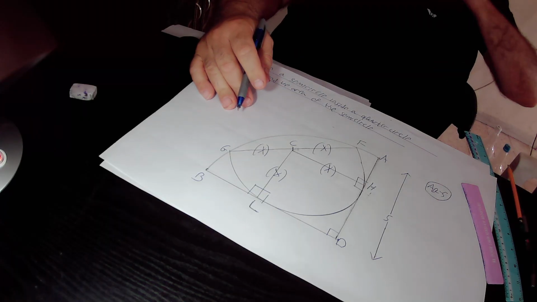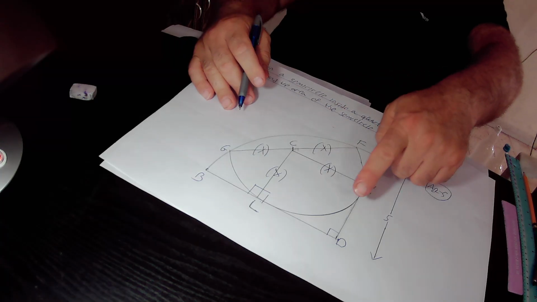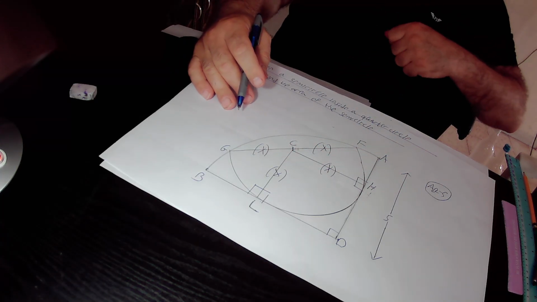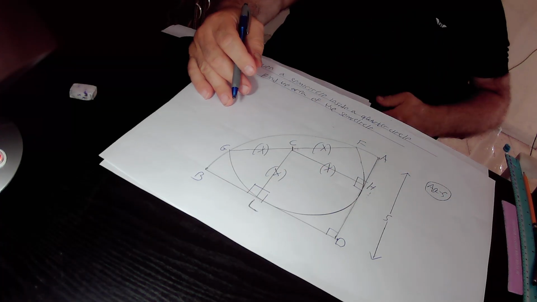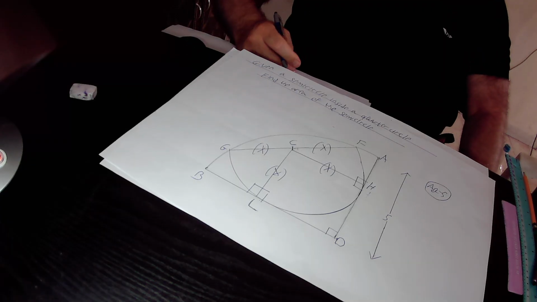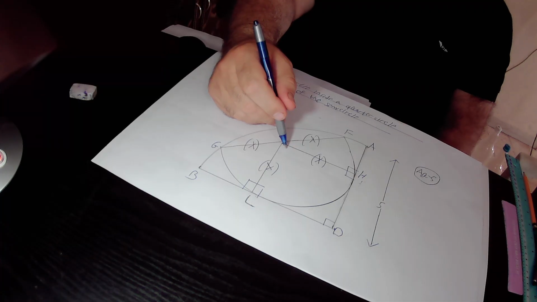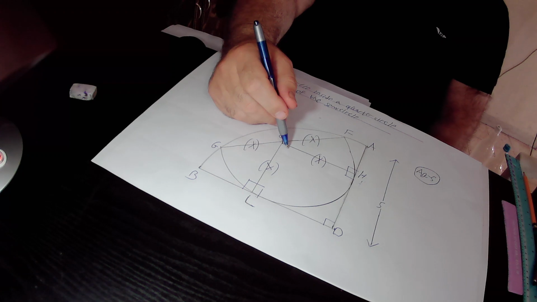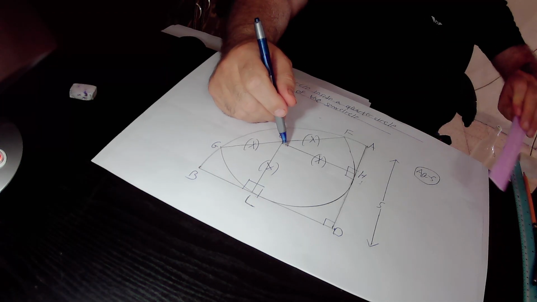So by doing these constructions, we created here quadrilateral CHOL. Inside quadrilateral CHOL, we have 1, 2, 3 right angles. The sum of 3 right angles is 270 degrees. So 270 degrees plus the size of this fourth missing angle, in total, they must be equal to 360 degrees according to the rule that the sum of the angles in any quadrilateral is equal to 360 degrees. And therefore, this fourth missing angle must be equal to 90 degrees in its size.